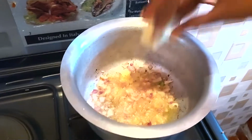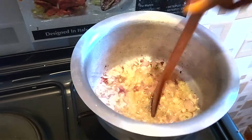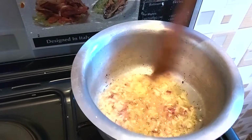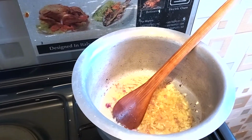So here is our garlic. Nimeweka garlic yetu. So just before the kitunguzi hivi, nimeongeza garlic. Hey, the kitchen is smelling nice. Super nice.